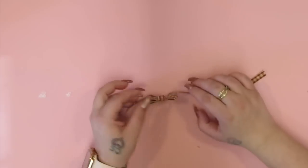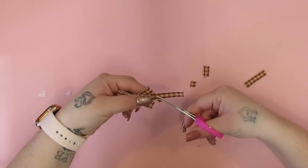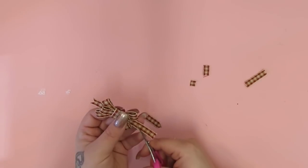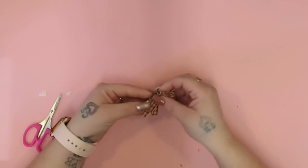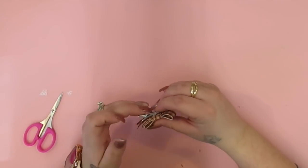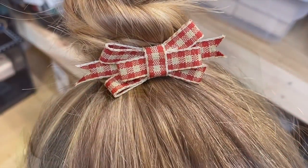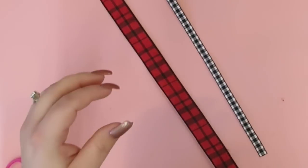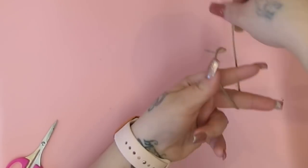I then glue the middle piece down, then take another piece and wrap it around the middle and glue that down as well. I cut dovetails in each of the ends, and once cut I just take a little metal clip and glue it right to the bow. You can make these in probably five to ten minutes. You can sell them or have them for yourself or your kids — it's a nice way to personalize bows. I know that sometimes I can't find bows to match my kids' outfits so I just make them.